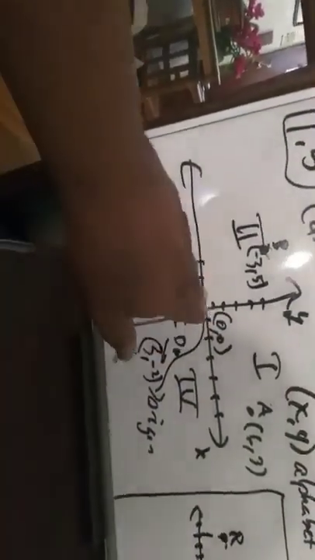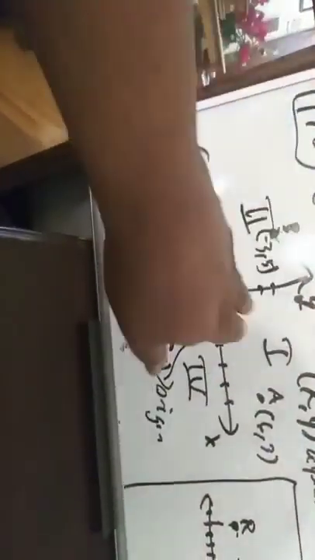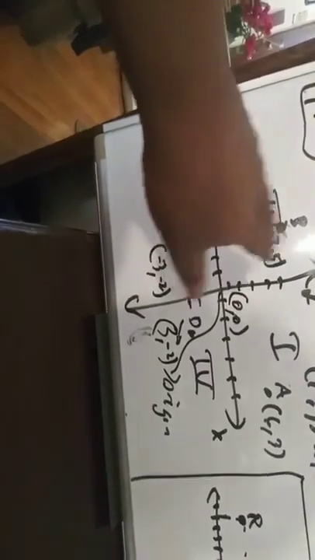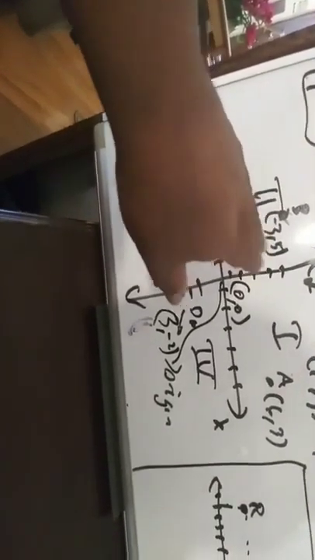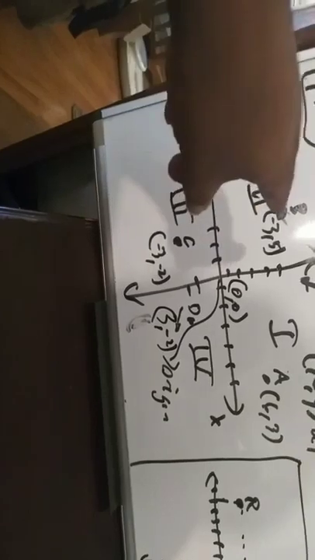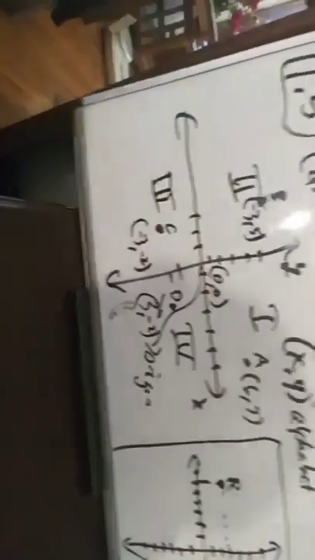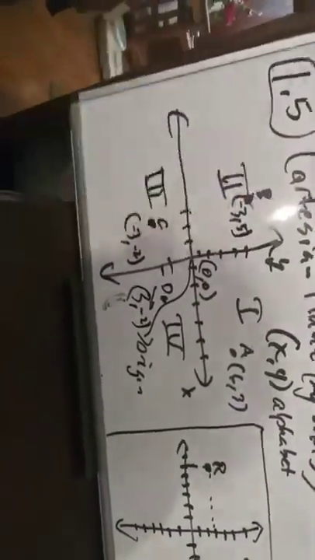All the points up here, you notice X is positive, Y is positive. So everything up here has both numbers positive, right? Over here, the X's are negative and the Y's are positive. Everything up here, the X's are going to be negative and the Y's are going to be positive, just like this point negative 3, 5, which is B, the letter B.